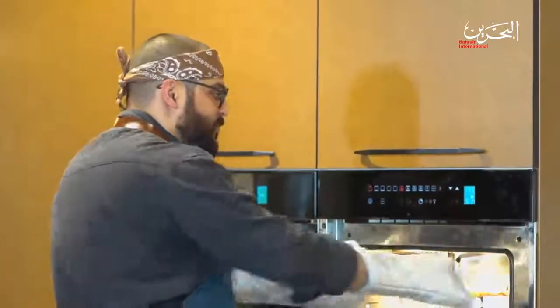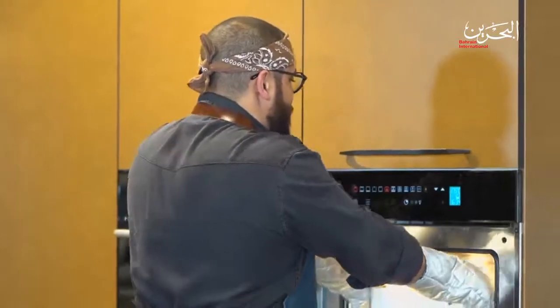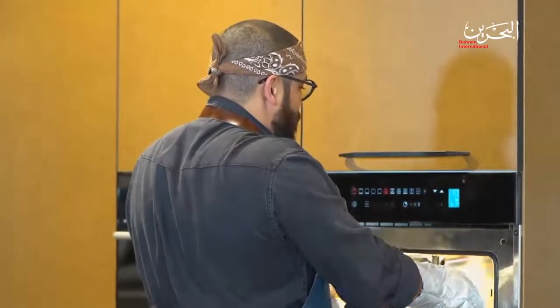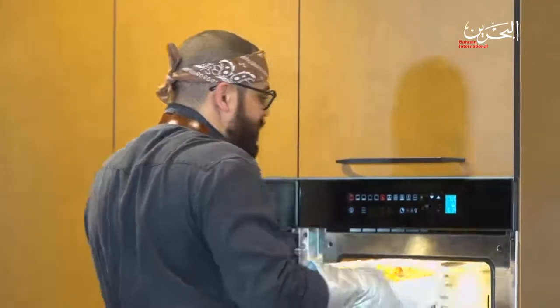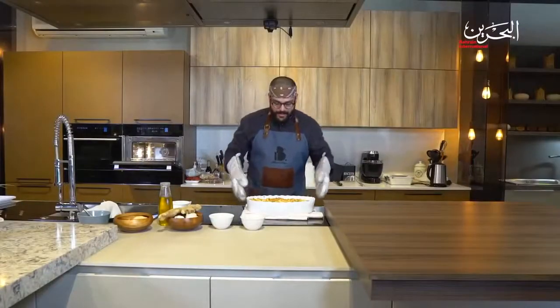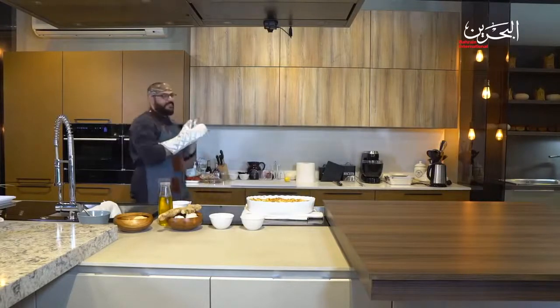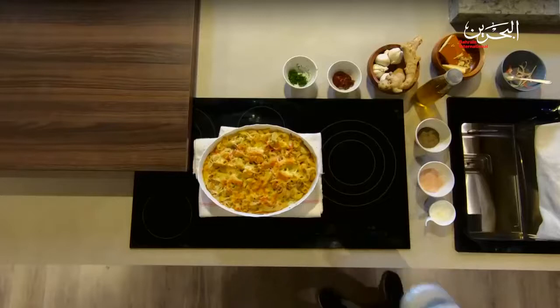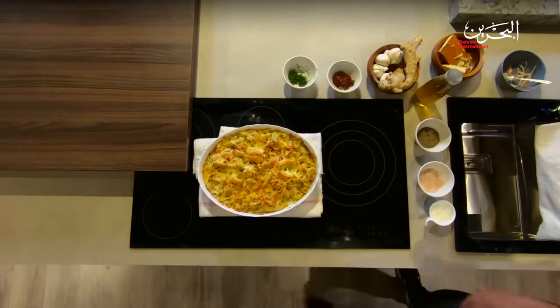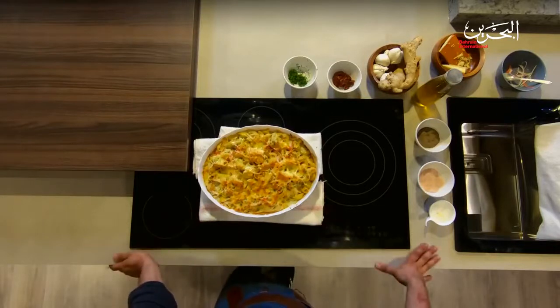Oh my God, if you can only smell this. Now let me see how I can get this out of here. There we go. We got it. Would you look at that? And I didn't kill myself in the process either. Okay, that, my friends, is our crab dill bechamel sauce pasta, but it's not over yet.